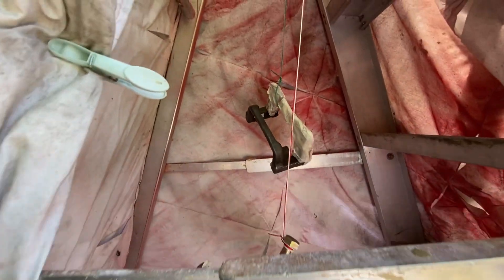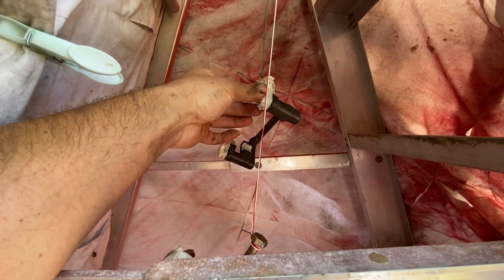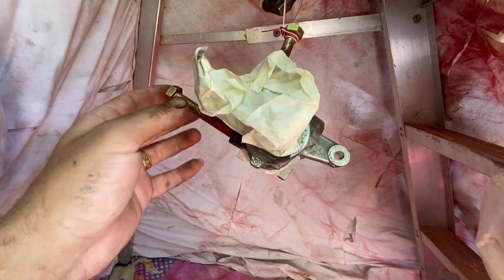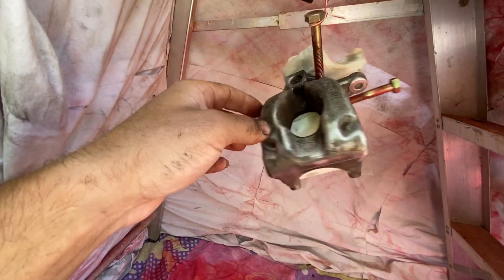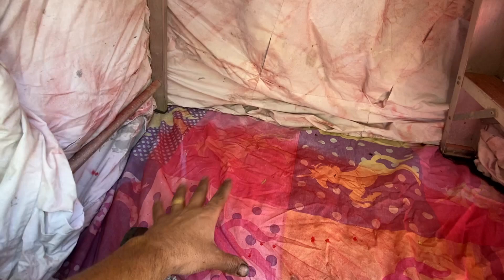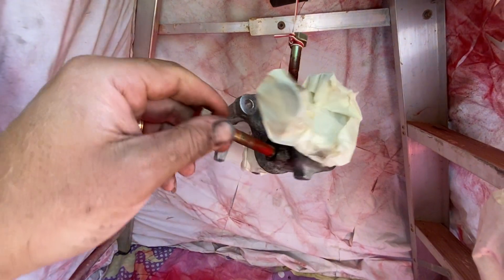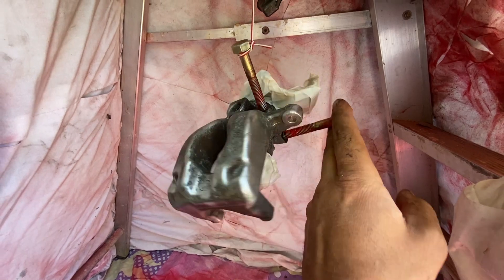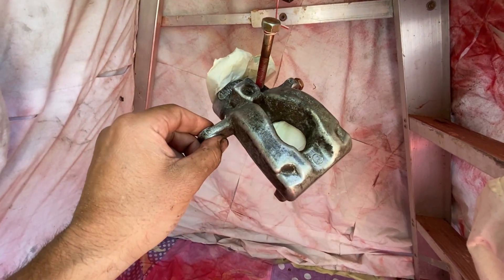Fast forward a good hour to an hour and a half - we've got our brackets all sorted, masked up with the bits that are going to be exposed, not compromising any of the fixings or slider points. On the caliper itself, done exactly the same - the handbrake spring area, the bits where the piston is, and where the pads are going to go are all masked. We've got a little temporary pop-up spray booth set up - a frame ladder with dust sheets over, and a good base down so the spray doesn't cover everything.